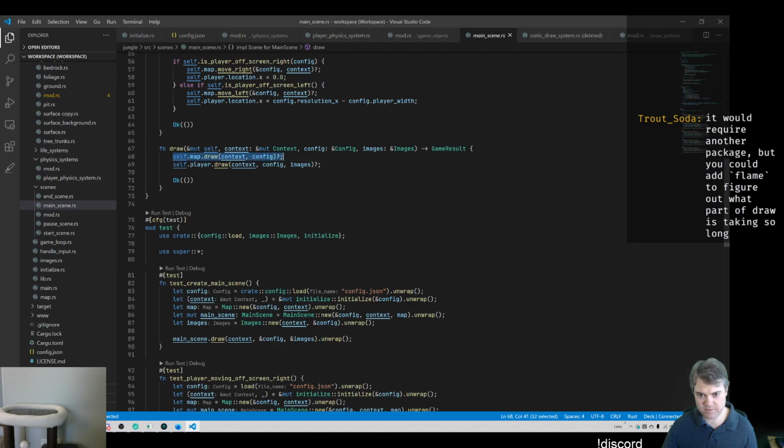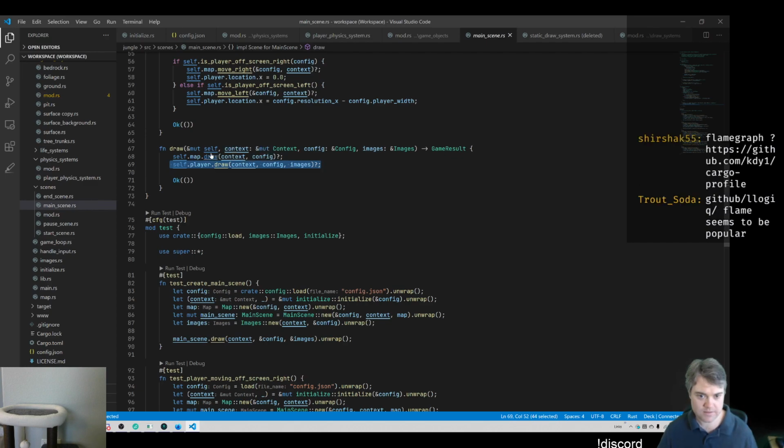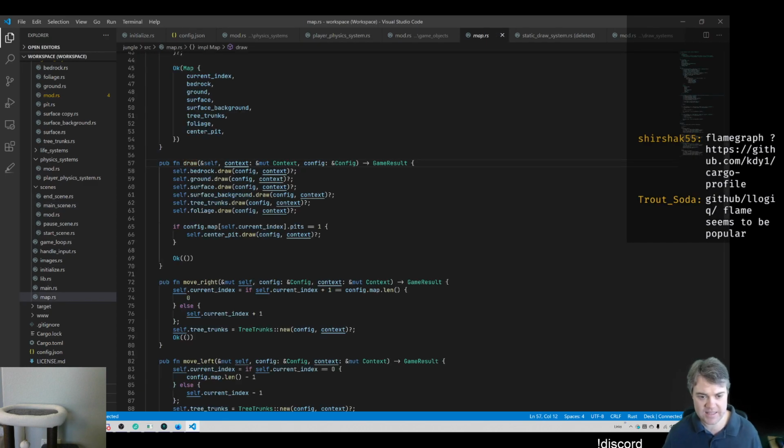We're telling it to draw the map, and we're telling it to draw the player. So when we tell it to draw the map, that's telling it to draw the bedrock, the ground, the surface background, the tree trunks, and the foliage. That's a lot of individual draw functions to write out, and then draw out this pit if it exists.